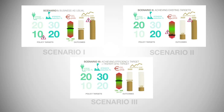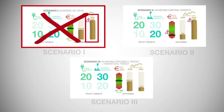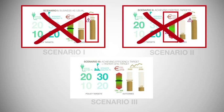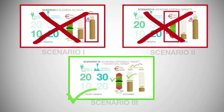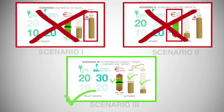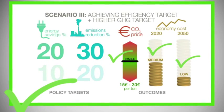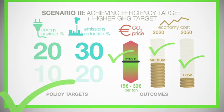We will now assess which of these three scenarios presents the most optimal short-term policy mix. Scenario 1 incurs a high long-term mitigation cost. Scenario 2 fails to generate a stable and acceptable carbon price. Scenario 3, on the other hand, generates a stable carbon price and incurs the same short-term mitigation cost as the business-as-usual scenario, but with a low long-term mitigation cost. In this scenario, the additional investment costs of tapping into the energy savings potential and switching to renewables would be compensated for because the amount the EU spends on fuel would fall.